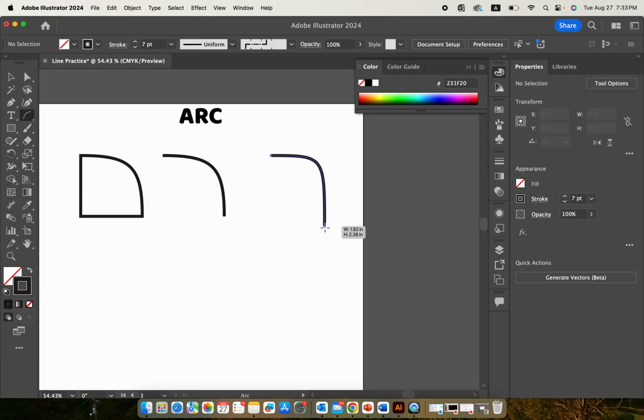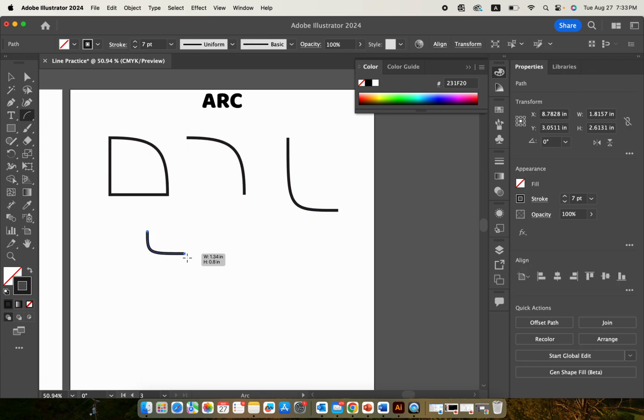So right now, if you tap on F, it's flipping. It will flip your arc. So the shortcut key is a really helpful tool to save your time, and you can also play with it. Click and drag, and up arrow key, down arrow key, and F to flip. Yeah, so you will need two hands with it.